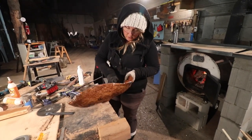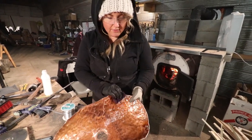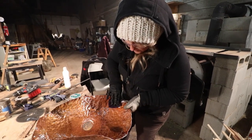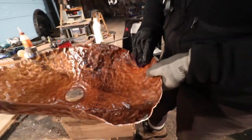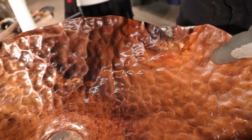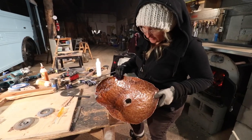I just wiped the whole sink with mineral spirits. Not sure if that's okay. I was trying to get rid of the marks from where we brazed it, trying to get rid of this dark ring around it, because I thought maybe it was dirt or like soot. But it's not coming off, so that's okay. Look how cool that looks, though.